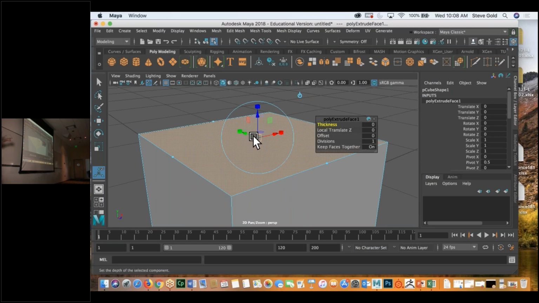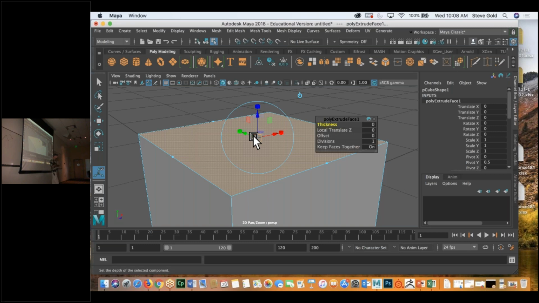Do you guys recognize any other tools when you look at that? Do you see anything you recognize from another tool? What do you see? You see the arrows of the move tool, right? You see those. What else is in there? The circle, right? That big outer ring. It looks like the rotate tool. What else do you see in there? The cubes from scale, right?